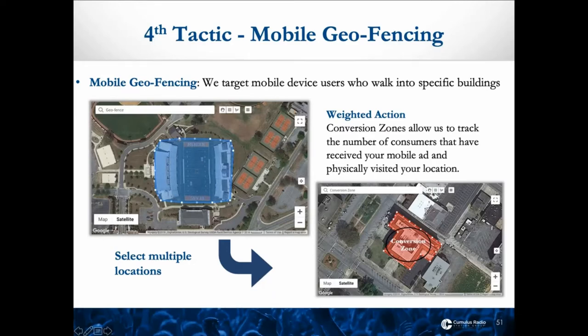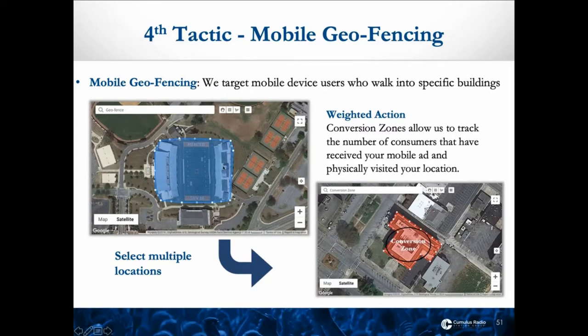So that's mobile geofencing. We actually go a step further because, like I mentioned, this is a digital campaign. We like to give you as much information as possible to be as transparent as possible. So what we'll do is we'll put a conversion zone around your business because, in this case, Manpower, you guys more times than not would love to have someone come in to turn in an application, to go in for a job interview. And you want to see how many people are coming into our business because of our digital ads or because of this display campaign.